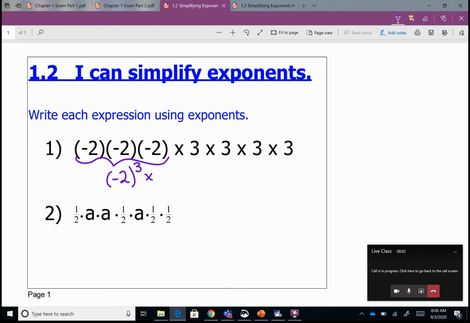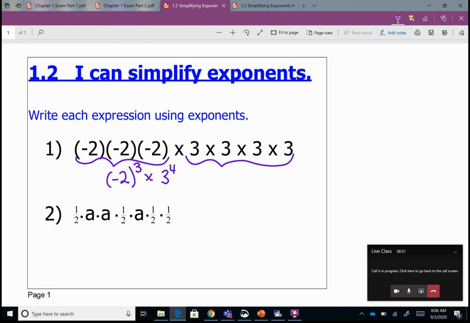Times, I don't want to have to mess around with 3 times 3 times 3 times 3. So how can I simplify that piece? What do we think, Sam? I think we got to do 4, and then another one is 3. So we're going to have a 3. Then how many 3's am I multiplying together? To the power of? 4.